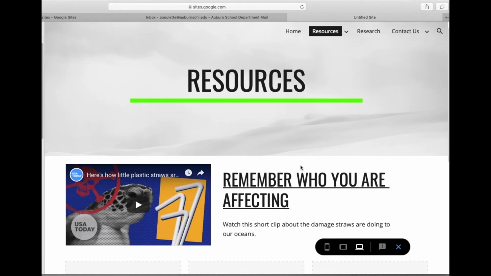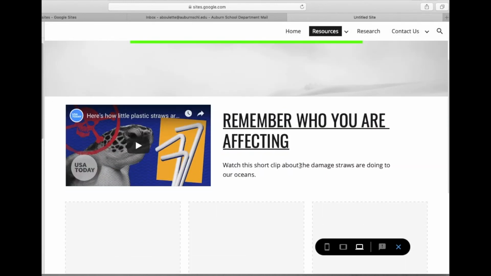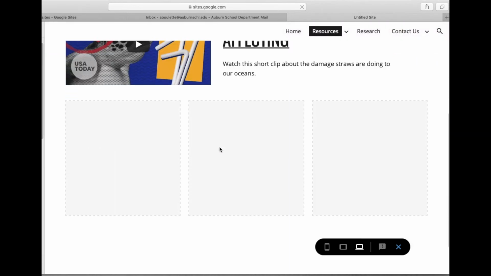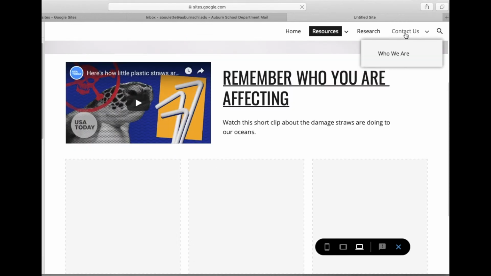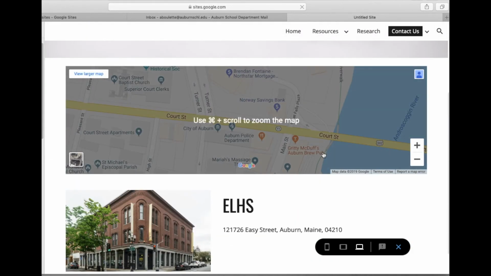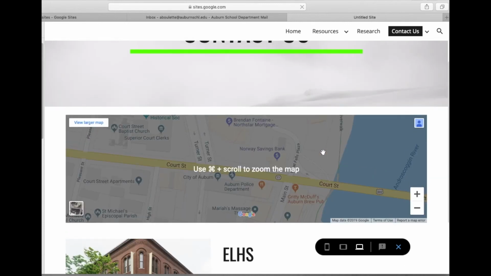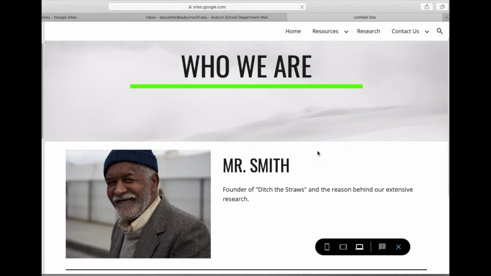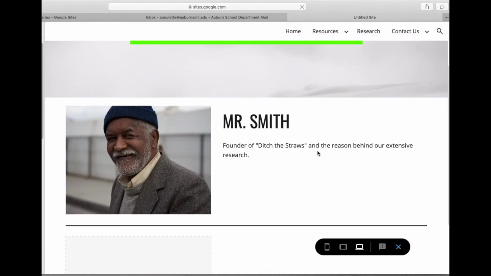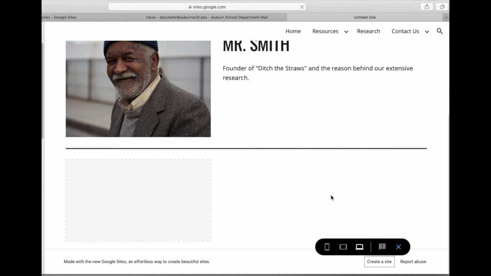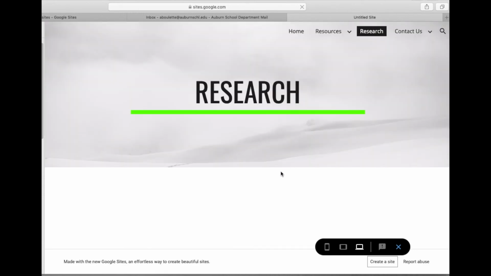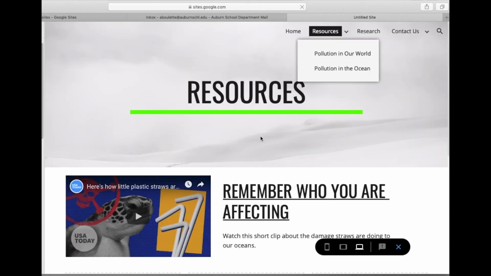If you go back into preview mode, you can check to make sure everything works. All your links work, your videos are popping up, all of your tabs are there for your different pages, all of your images are showing up, the navigation bar works, the map works, and just check one more time to make sure that everything is as you wanted it. That there's no blank image boxes that might be laying around. No blank pages, things of that nature.